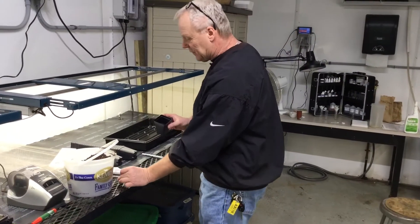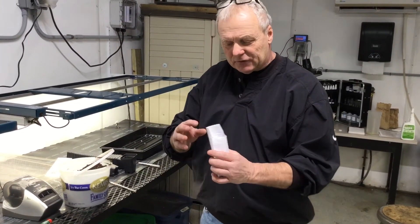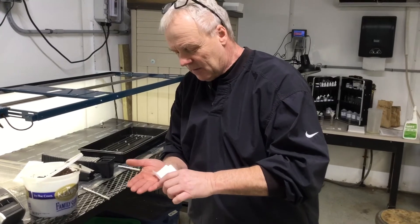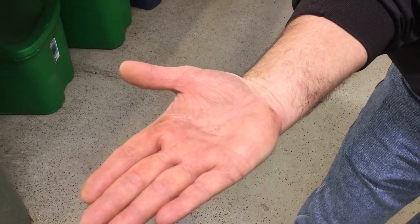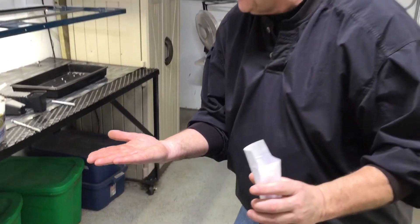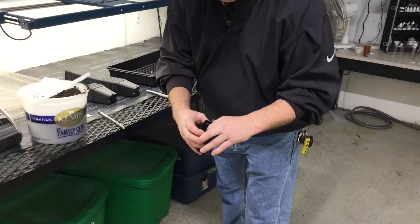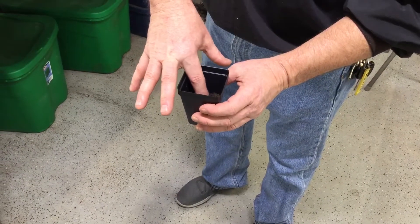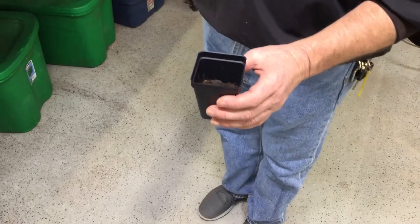Now in that dimple, I take one seed. This particular variety is called Health Kick, and we bought bulk, so there are 250 of them. I'm going to get one in my hand so you can see it — there we go. If you can pan in on that, that's the average size of a tomato seed, so we want to be as careful with the packet as we can. I'm going to take that one seed and drop it into the dimple I made. You can see I just dropped it right into the middle there. Then just barely — just barely cover that. Just lightly touch it. You don't have to pack it down. That seed's good to go.